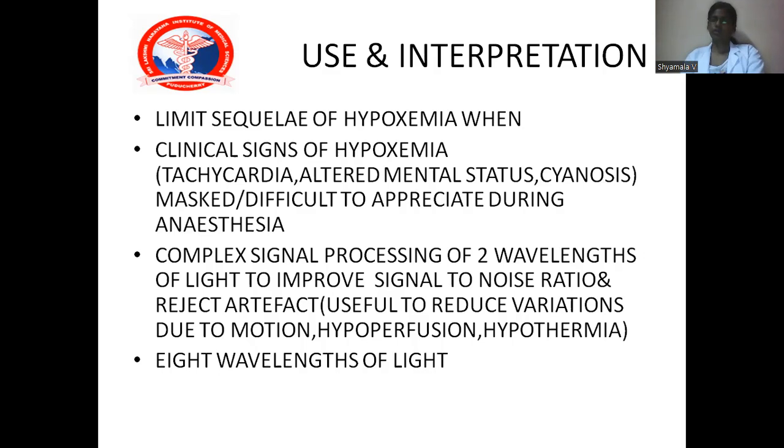So the other sites are the nose, earlobe, tongue, cheek, esophagus, and forehead. These sites are used whenever there is poor peripheral circulation, hypothermia, or vasoconstrictor drug infusion. The nose is more reliable whenever the patient is having hypothermia. The main disadvantage for these sites is that when the patient is placed in steep Trendelenburg position or head-down position, there will be venous congestion of the nose, which gives false low readings.